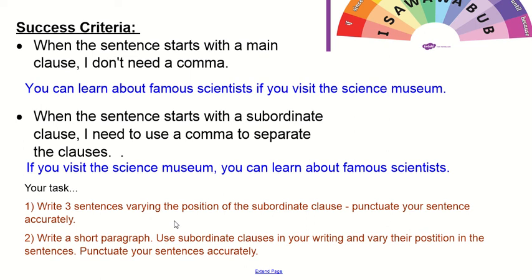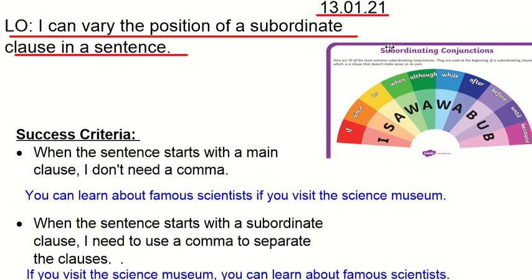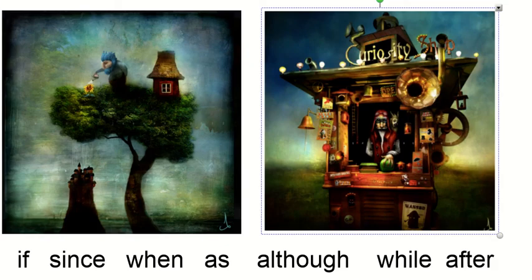So you have a choice year 5 or year 6 if you do option 1 or option 2. Okay, you've got a success criteria to help you, and you also have here a sort of a word bank of subordinate conjunctions that you can use to help you write your subordinate clauses. Now, I've also given you here some inspiration. So if you're not sure what to write about, here are 2 pictures that you could use. You don't have to use them, but they might spark some ideas of what you could write about today, either for your 3 sentences or your paragraph. And again, at the bottom here, I've put some examples of subordinate conjunctions to help you write your clauses.